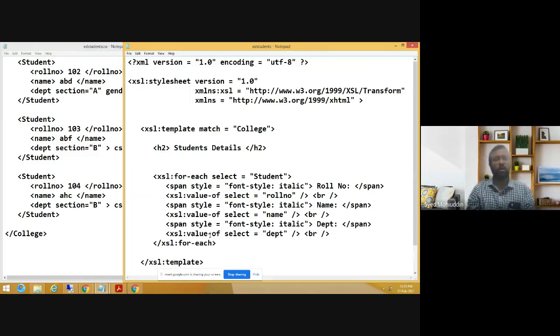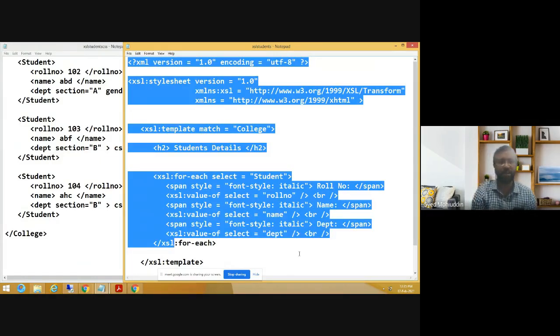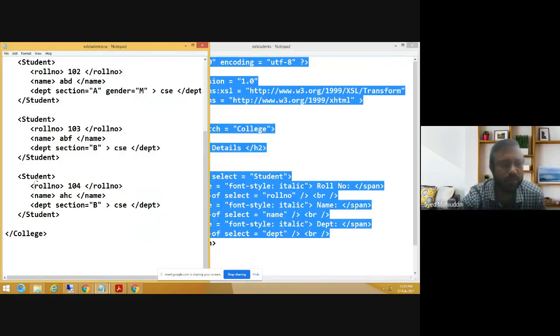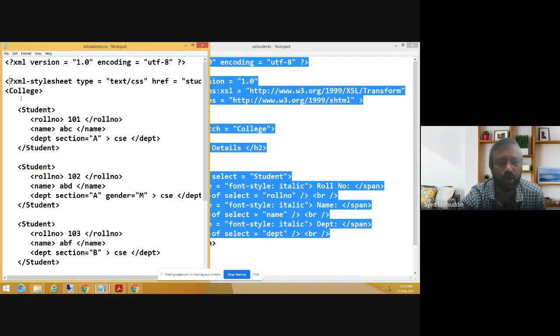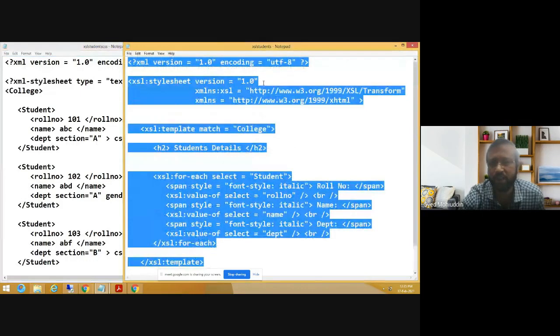Now this entire XML style sheet has to be called from this XML. Assume that I have saved this file as student.xsl.